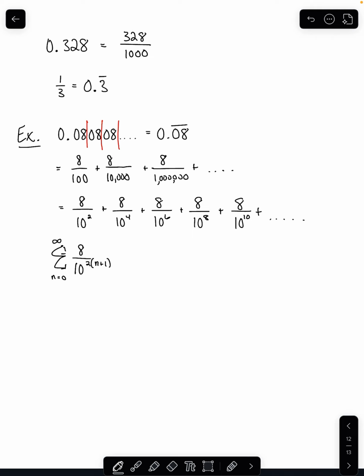Now, of course, this is not exactly in the right form for a geometric series. We need to do a little bit more careful manipulation of this here. So what we can do is take our individual terms and factor out some common things from them. They all have an 8 in the top. So I can factor that out from all of them, and that would leave me with a 1 in the top of each one.